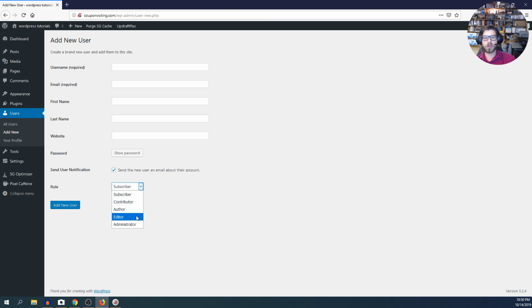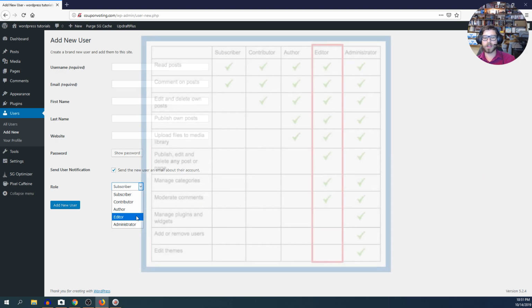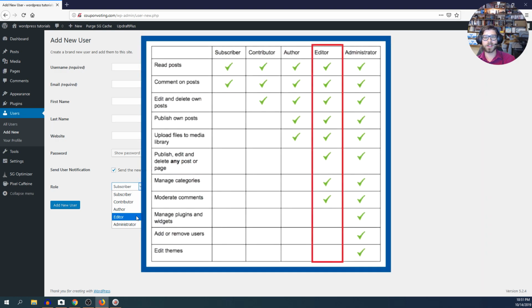We will now move on to the editor. For those with large or medium-sized businesses, this role often falls to the head of content marketing. Those assigned to the role of editor will have full control over the content on your site. They will be able to create, publish, and edit and delete any pages or posts created by themselves or by anyone else. Editors can also monitor comments, amending or deleting them as they see fit. They can also manage links and categories. Editors are not able to access plugins or themes, and they cannot initiate updates or add new users.